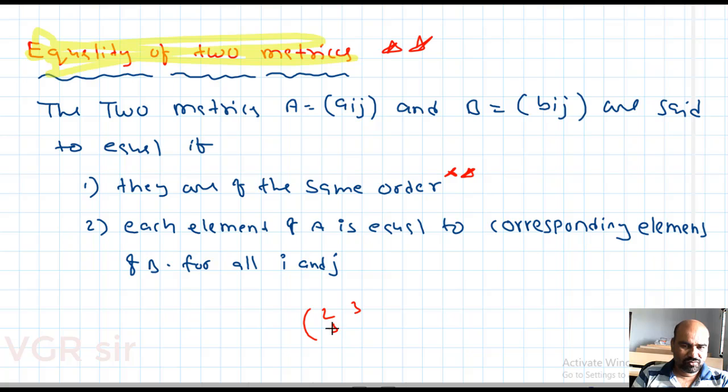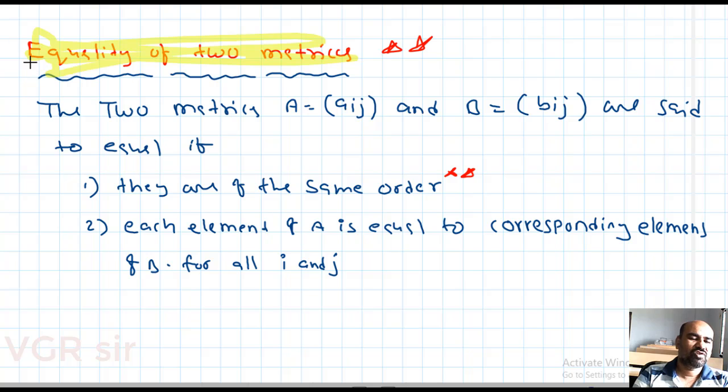1, 2, 3, 4 given, equal to 2, 3, 3, 4, whatever it may be. So now you can say that these two are equal matrices, because the order should be the same, 2 by 2. And each of these should be equal to the corresponding one. This is the first row, second column. First row, second column is 3, so that should be equal to 3. For example, I will write minus, no problem. So this 3 equal to this 3. This minus 3 equal to minus 3. 4 equal to 4. Only if the matrices are defined in such a way are they said to be equal matrices.